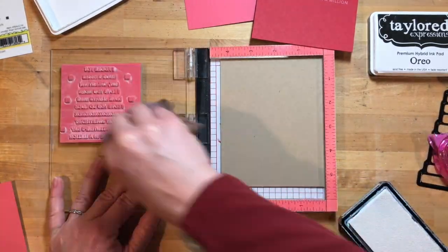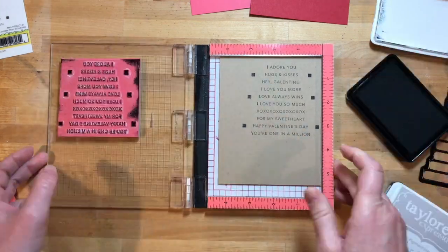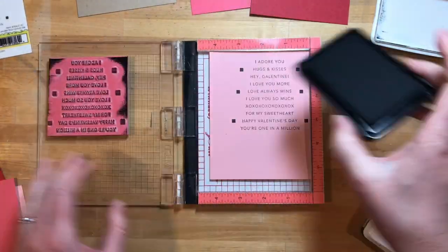I'm stamping the sentiments on the darker colors of cardstock, the guava and the cherry pop, using sugar cube ink, and I'll stamp the sentiments on the pink champagne and toffee cardstocks using Oreo ink.